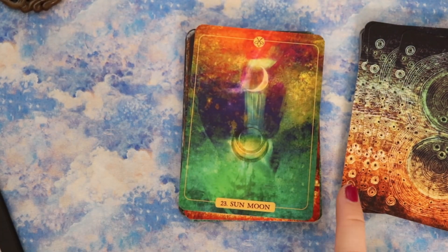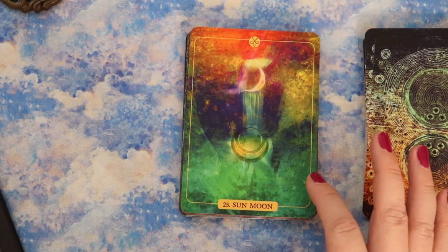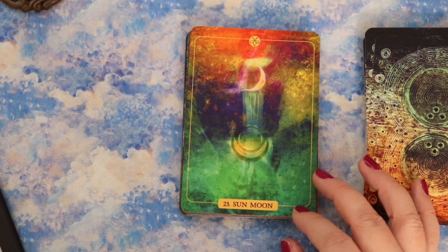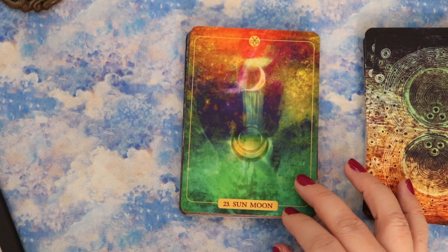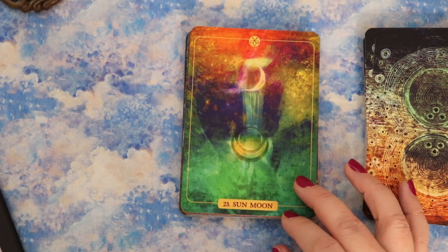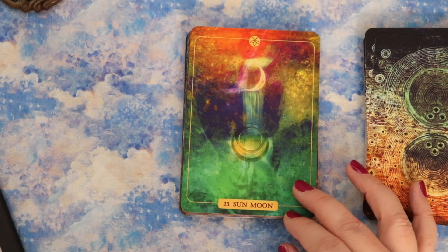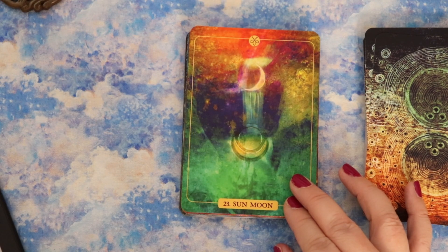Sun, Moon — I love that they're together. Sun is the yang force of fire and light, the primordial life giver and illuminator who brings growth and heat of movement into our daily experience. Sun also represents wisdom. Moon is the yin energy of brilliance in the dark, the emotional realms of our watery depths. Moon is connected with the cycles of life, including darkness — she flows between fullness and emptiness as part of her nature. The moon represents compassion.